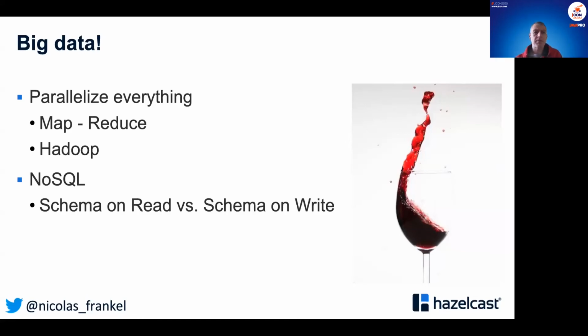So 10 years ago, perhaps 15, at least 10 years ago, there was this big movement on big data. And these big data movements had two main goals. The first was about running things in parallel, and mainly it was achieved through MapReduce. And then because you can run things in parallel, you can scale horizontally, and scaling horizontally is much easier to do. And the second was about NoSQL. It was a different mindset.